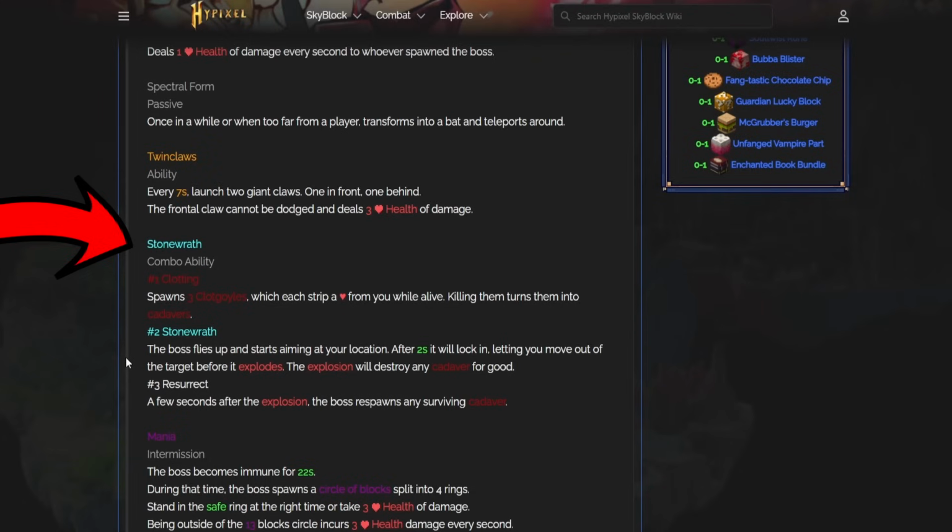The first part of the combo is clotting. It'll spawn 3 clot goils, which each strip a heart from you while you're alive. So this matters a lot because you need hearts. Killing them turns them into cadavers. You can actually see their heads on the ground.